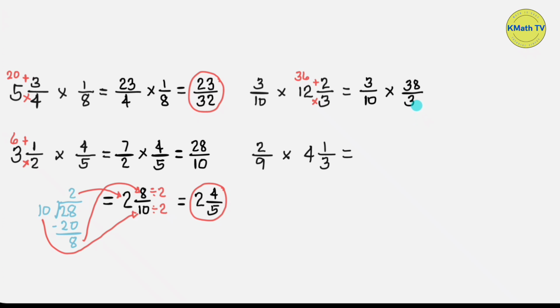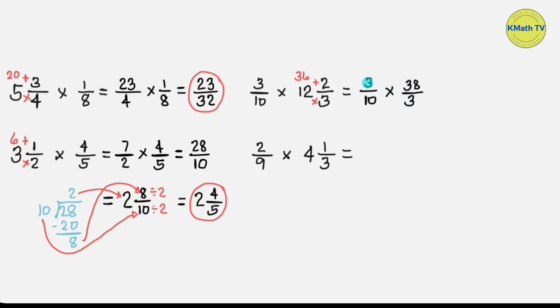So next step is to multiply. Just multiply the numerators and multiply also the denominators. Or use cancellation before multiplying. And in this problem, I'll show you how to use cancellation before multiplying. We can do cross cancellation. We can cancel the numerator of the first fraction and the denominator of the second fraction if they have a GCF. We can also cancel the numerator of the second fraction and the denominator of the first fraction if they have a GCF. Or we can just simplify the first fraction and simplify also the second fraction.